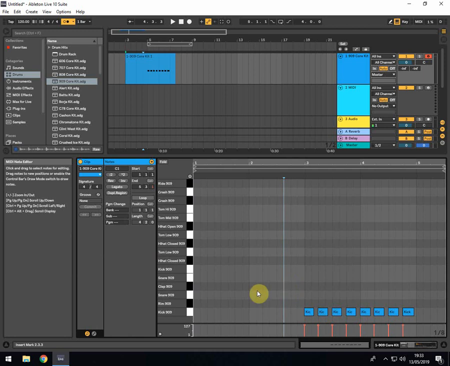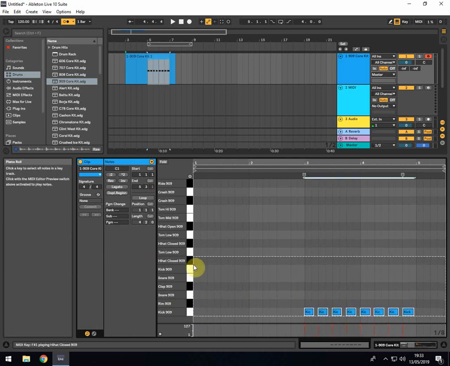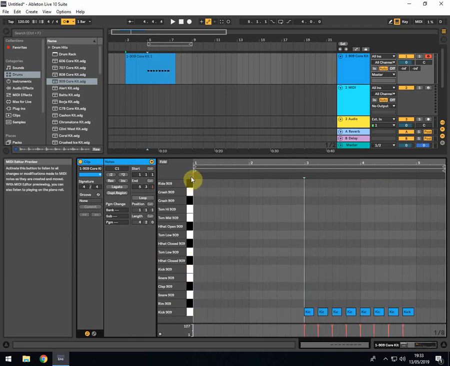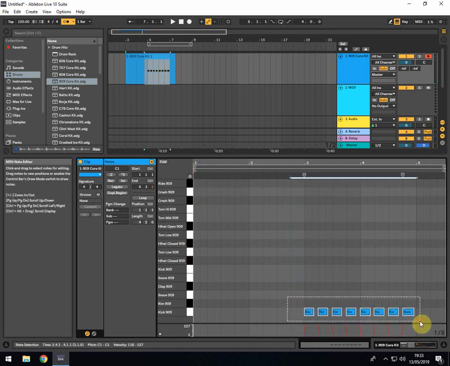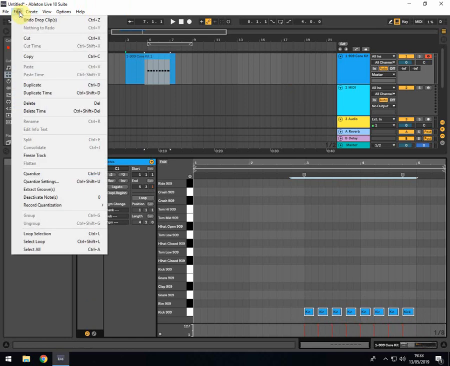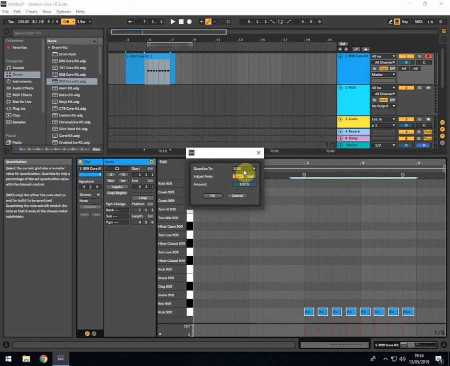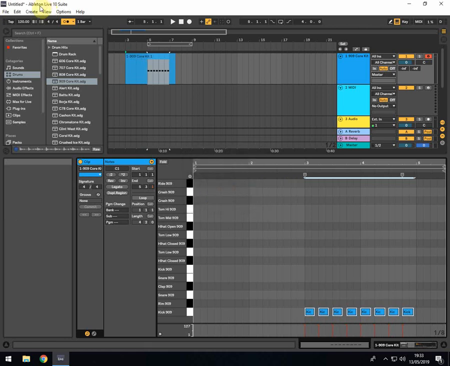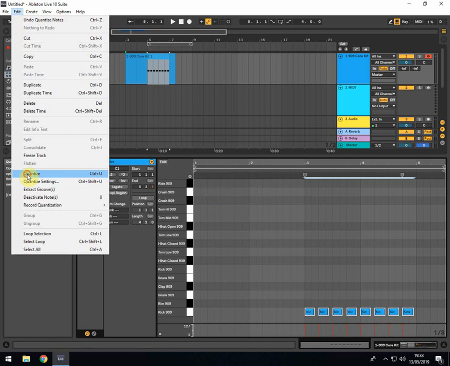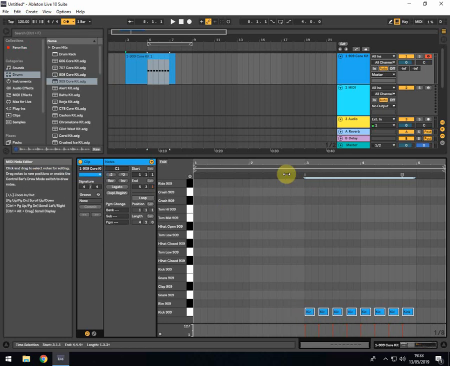And what we're going to do, you've got all your drum sounds here, in there. If you want to hear them, just click that little blue thing there, but we don't need it on. What we're going to do is select them all like that, and go to edit, and here it says quantize. Now make sure that your quantize setting is set to 1/16. It should be. It usually is as a default setting. Okay, and that will bring everything in time. So we're going to do that, quantize, and it will bring those kicks into time.